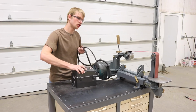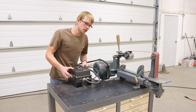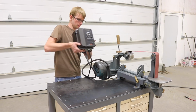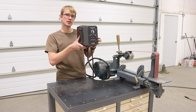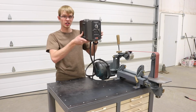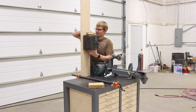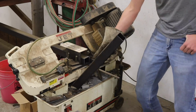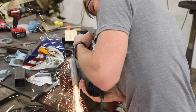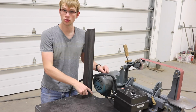Until now, the frequency drive was always just sitting here beside the grinder, so I need to mount it somehow. I was thinking a pedestal that would hold it up here would be just about perfect. I have a design for the pedestal, but I don't know yet how high I want it, so I'll have to determine that. That feels a little high to me. That's more like it.